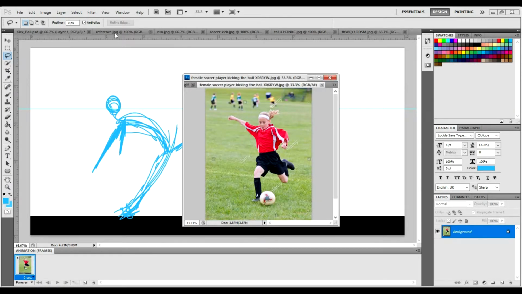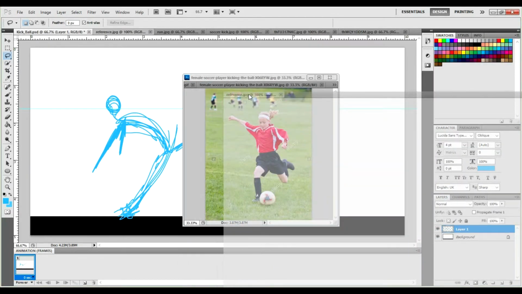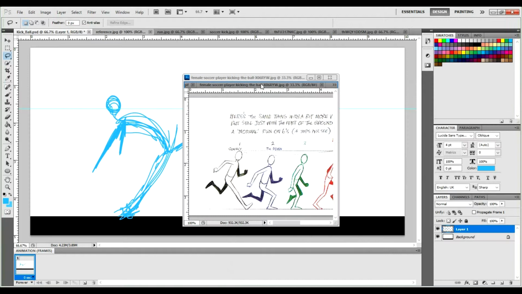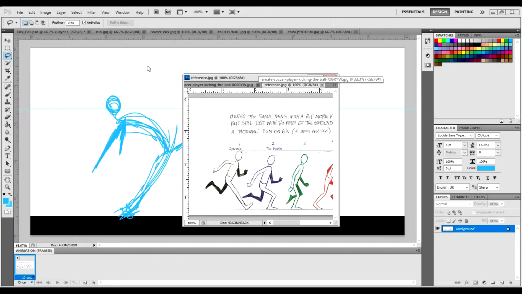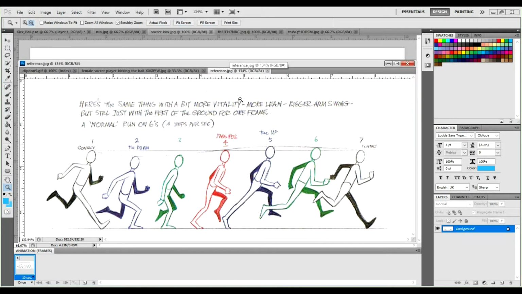I'm going to grab another one of these guys and put them over here. And this right here is a very fine example of what I'm looking for. Reference. I apologize for that. As we can see, this is exactly what we were working on beforehand. It's just this is more of a run. And because we're going to be kicking a soccer ball, we kind of want a running start. Well, it doesn't have to be a soccer ball. It could be any type of ball, but nice running start.